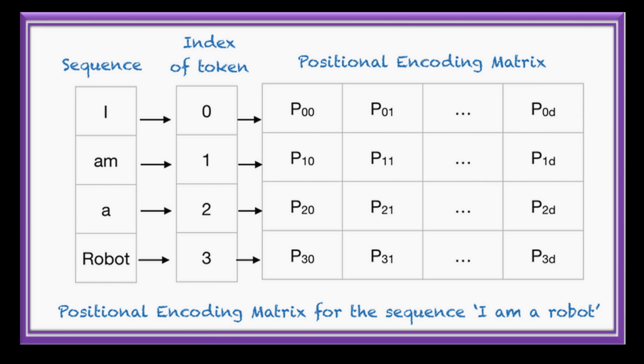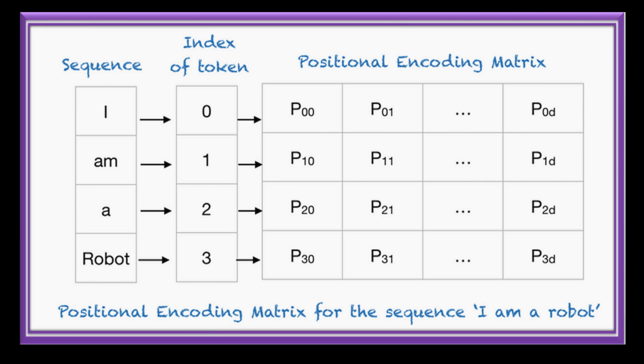Then we have a learned positional encoding. And well, in this method, a learnable vector is added to the learned embeddings for each token. These learnable vectors are learned during training and capture the positional information in a more flexible way than the absolute positional encoding. So both types of positional encoding ensure that the model has access to the positional information of the input sequence, allowing it to process the input in the correct order and understand the relation between words in a sentence.